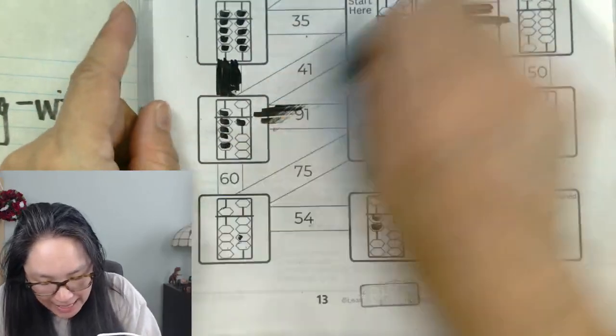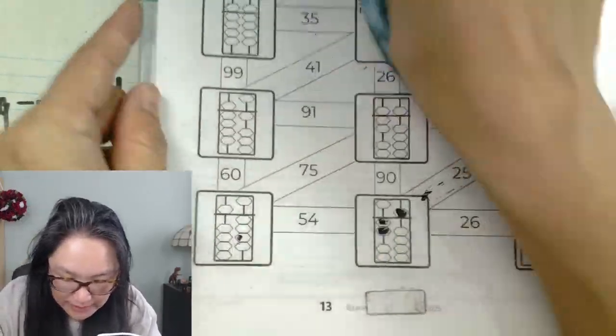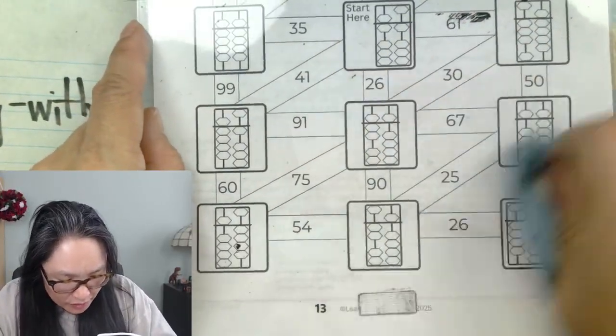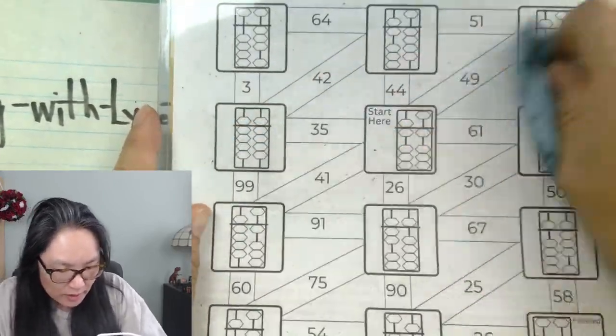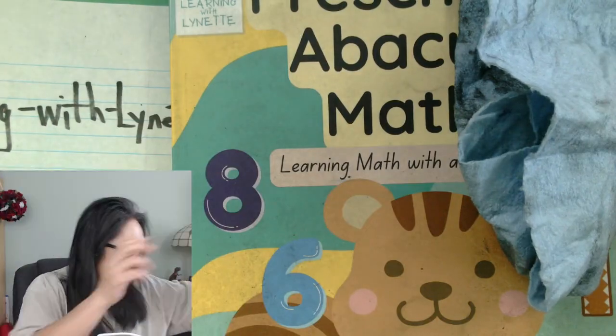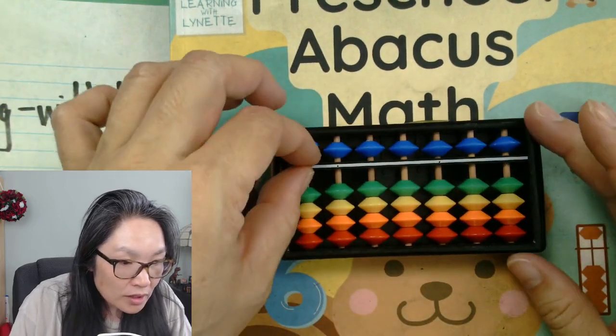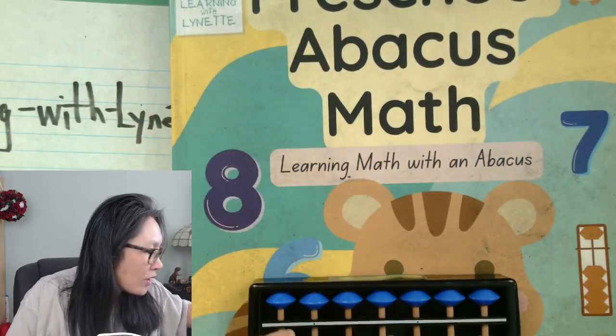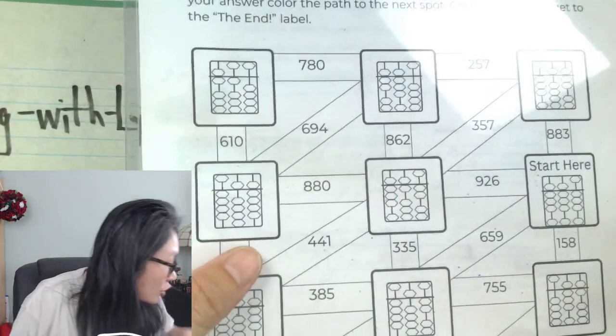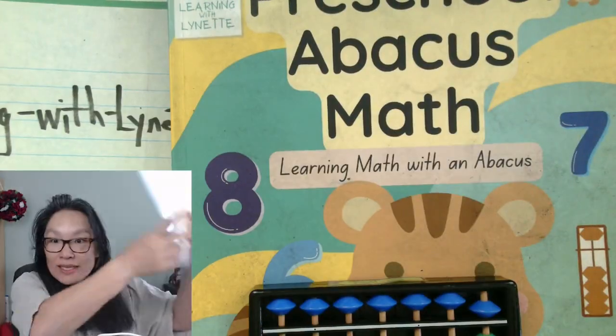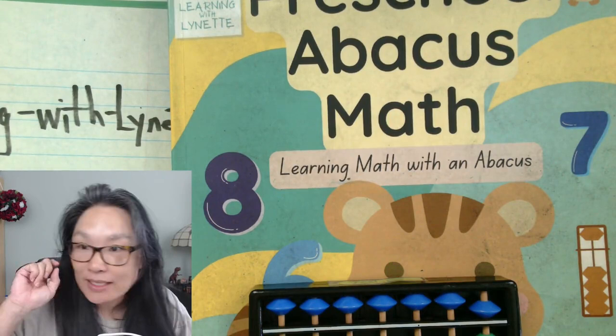Why? Because adding and subtracting is where it really is. You can do all the bead recognition as much as you like, not a problem. But after a while, you want to get into some adding and subtracting, right? So let's do some adding, and this is beautiful. That's the 3-digit. Oh, you know what? I did a new one. Let me take you on a trip.